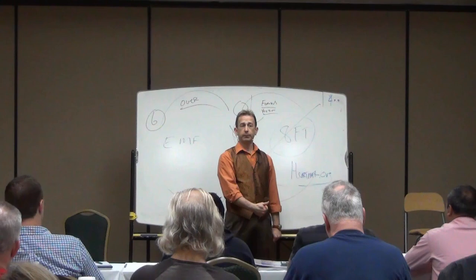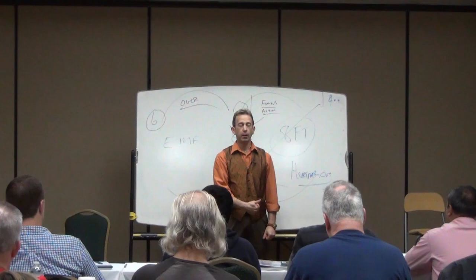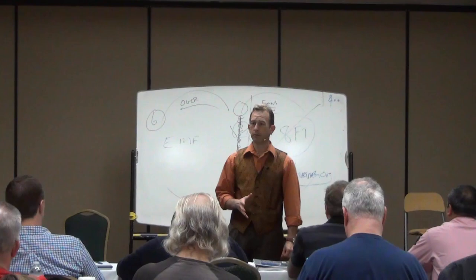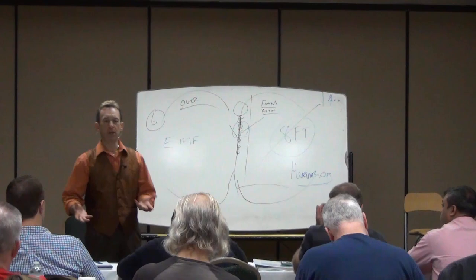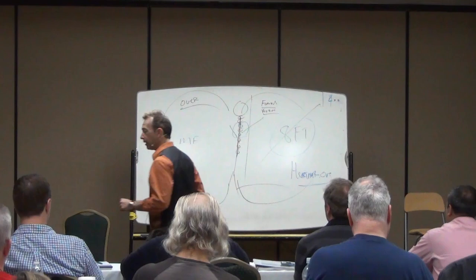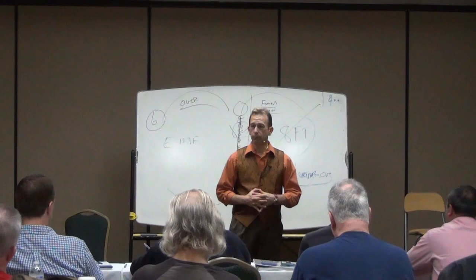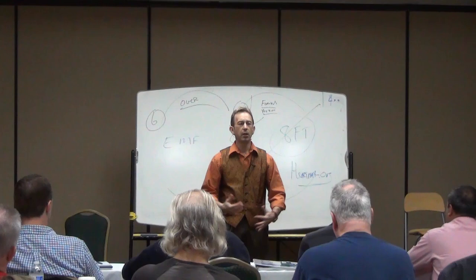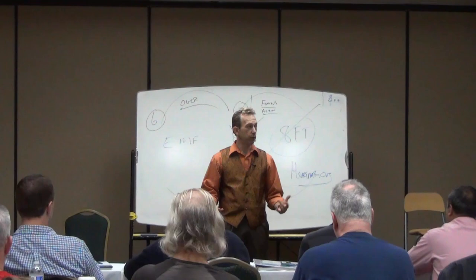Now, how does this relate to the last piece of the Identity by Design silo, the magic circle? Magic circle is the generative component within the Identity by Design silo. Everything else you could consider remedial. In other words, we're going in and changing something that got screwed up or wasn't installed right. In the magic circle, we're actually selecting people or exemplars or avatars, depending on what word you resonate with, who represent qualities, characteristics, skills and abilities we want for ourselves.